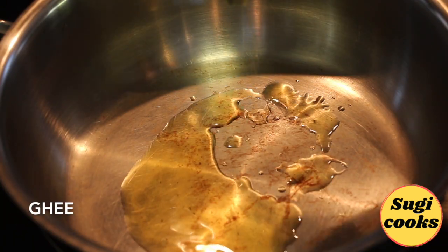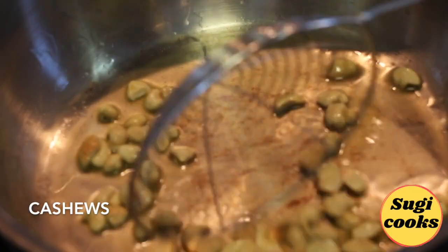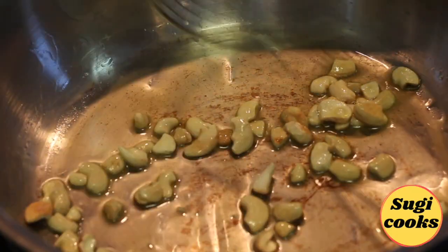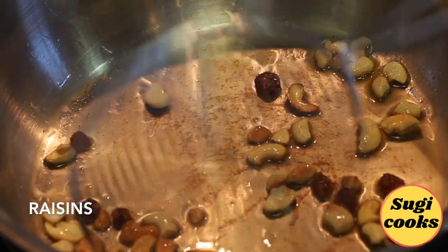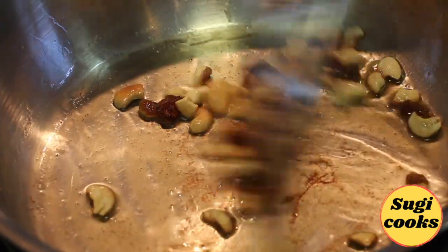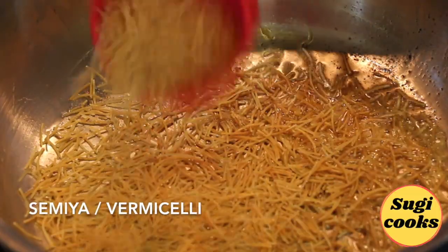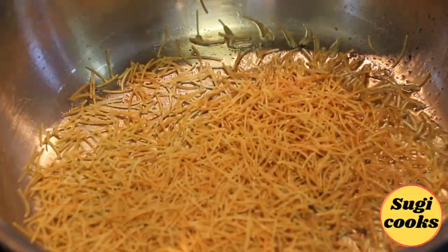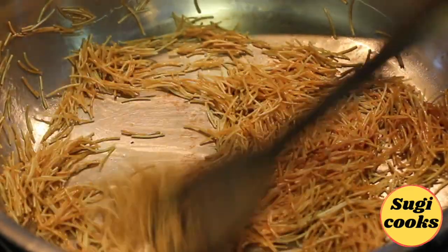In a hot pan, add ghee. Fry cashews and raisins. Take them out. In the same pan, add more ghee if required and roast semiya in medium flame for few minutes without changing color.